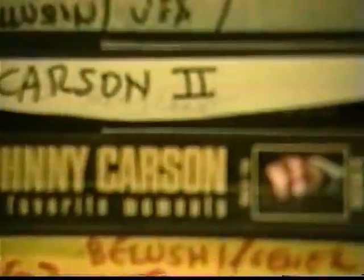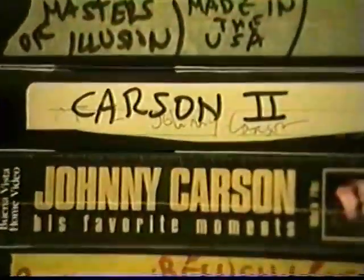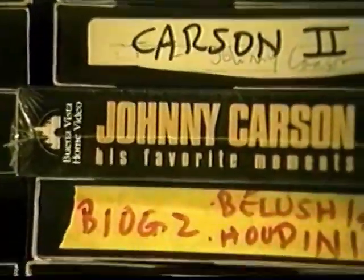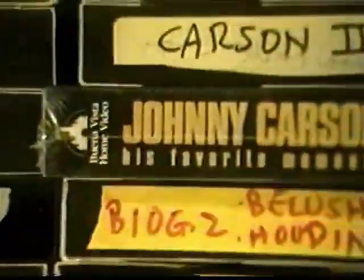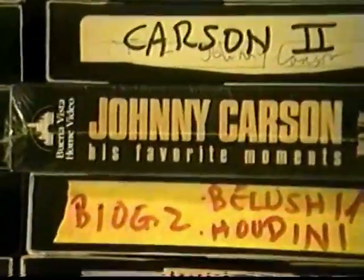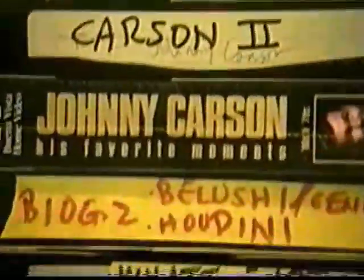Now, this Carson 2, let me show you what this stuff's about. I lost my focus here. Where are we? We're over here. This is a dub of the same Carson tape that you have off Laserdisc that I got from my friend Linda in Pennsylvania. The reason I have this box is I stole it from the VSDA. They had a bunch of displays there. So my Carson collection of the 4 tapes is on 2 tapes since it's off laser, and I have a box for one of them. So I have an entire Carson collection that you have on Beta on 2 tapes.